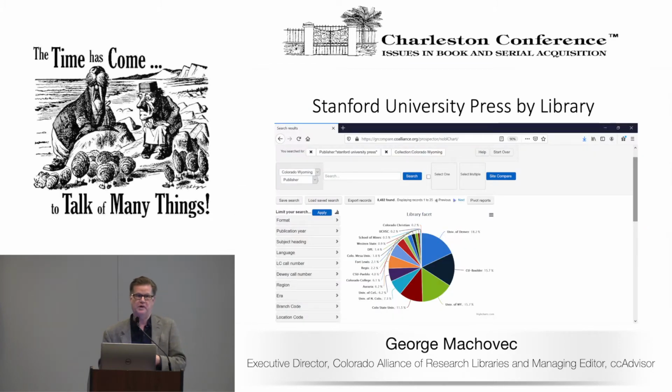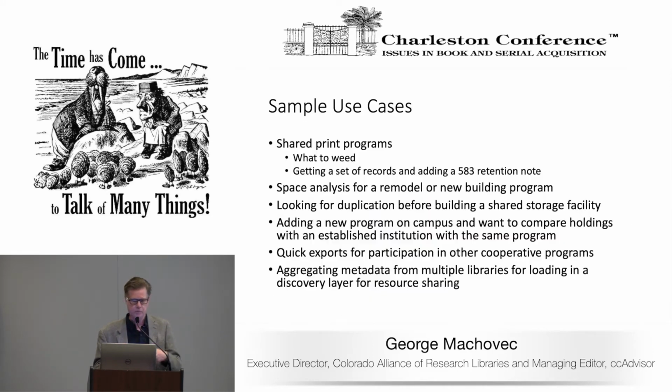We've also, for example, put in something called charting of the facets, so that a lot of times the data you need are built into facets themselves. So, for example, this is just an example of doing a publisher search, but then charting by institution. And of course, you can click on the graph, or you can click on the facet itself to pull out specific data meeting that particular criteria.